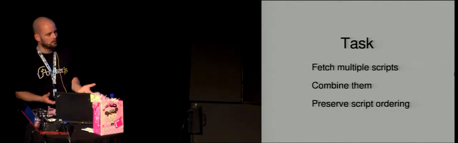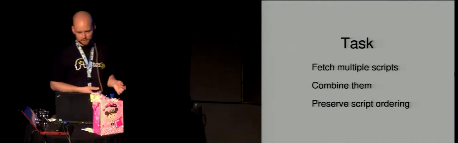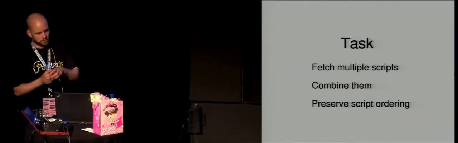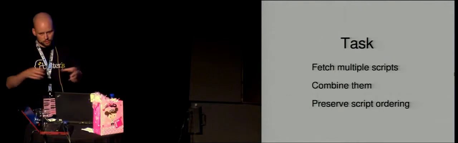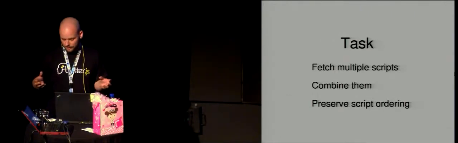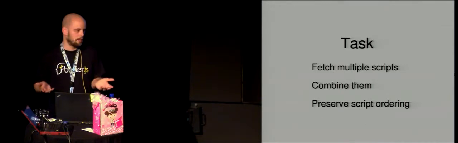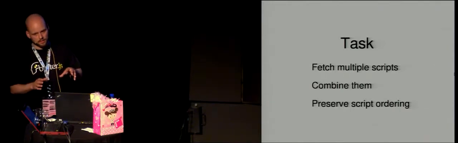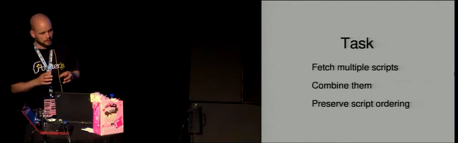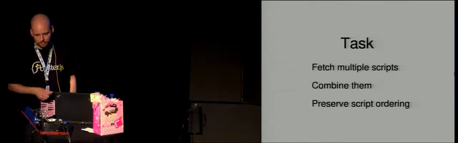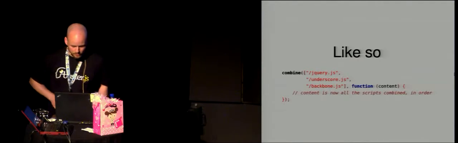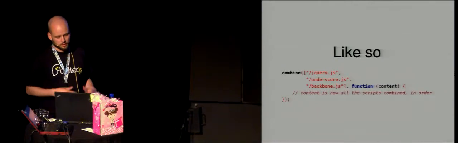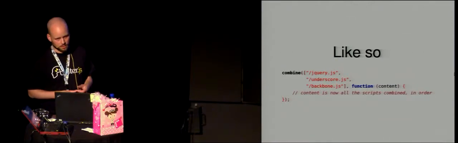And why is this a challenge? Because I don't want to waterfall fetch them, right? You don't want to get one script and then wait for it to finish loading, put it in the string variable, then get the next one. That's going to take too long. So I want to maximize my network activity and download all the scripts, or at least as many as I can, in parallel, and then combine them. But because they're going in parallel asynchronously, I don't know what order they will complete, so I have to do some manual bookkeeping to get them combined in the right order. It's going to look like this. So in this particular example, you have to combine them in the right order, because if you load backbone before you load underscore, it's just going to stop working.